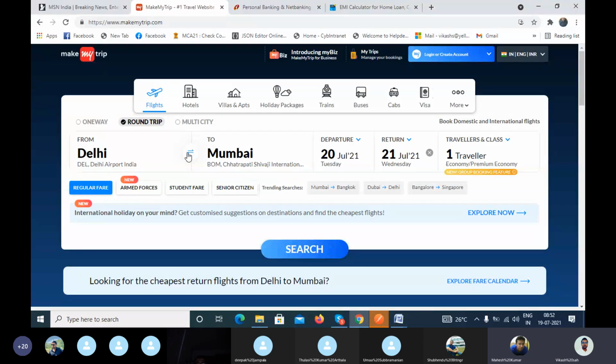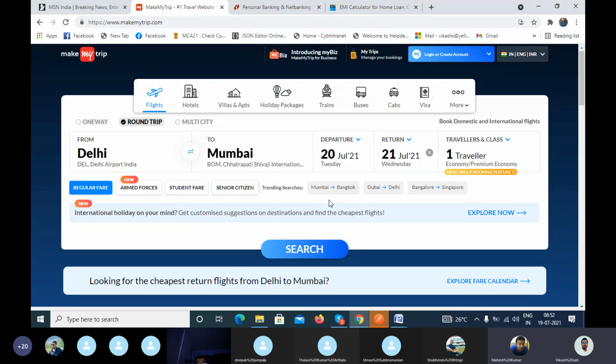Can this store data in your database? No. If you check the icons or logo, are you storing any data into your database? No. If I book the ticket, then it will store the data into your database. So what I'm trying to say is, if you are doing front-end testing, the GUI testing, it does not require storing data in the database.